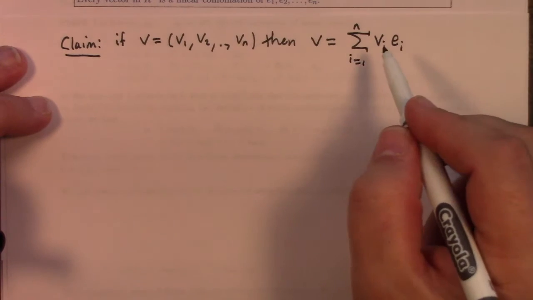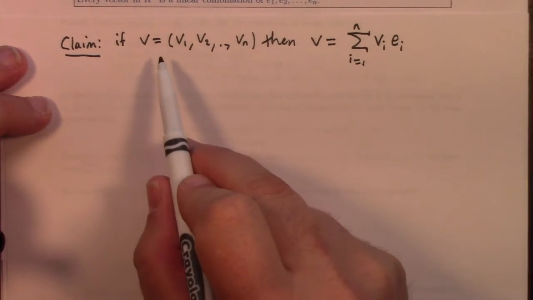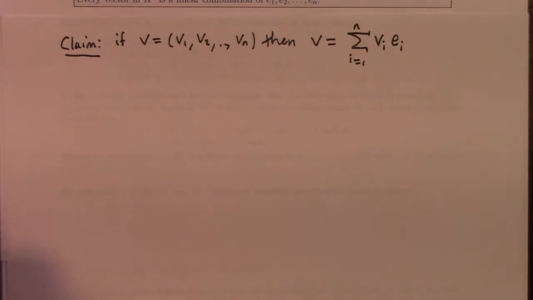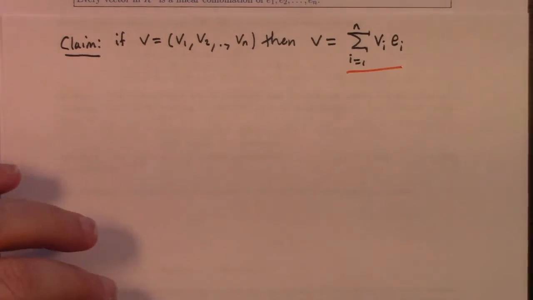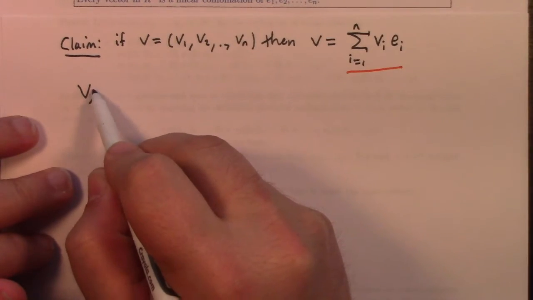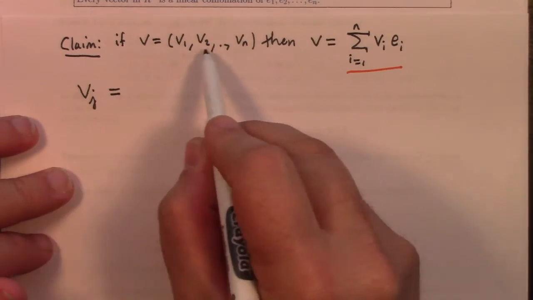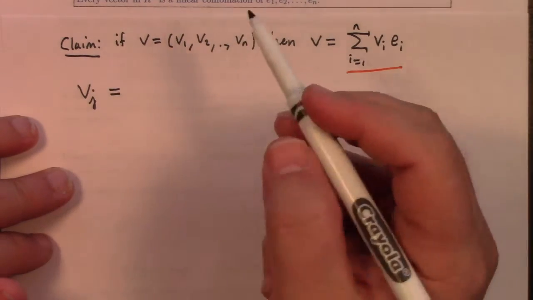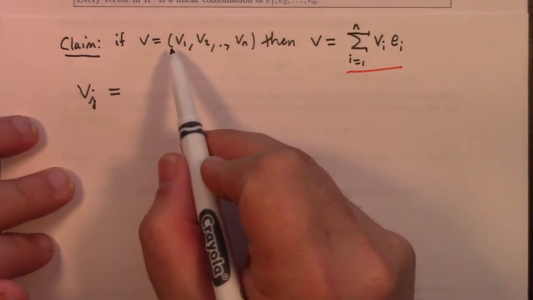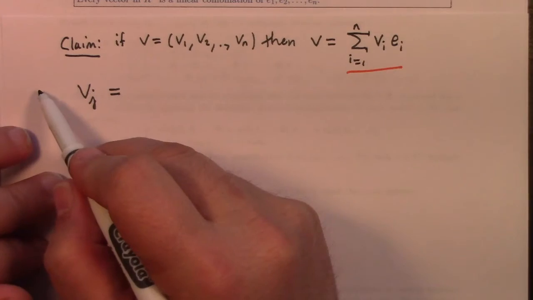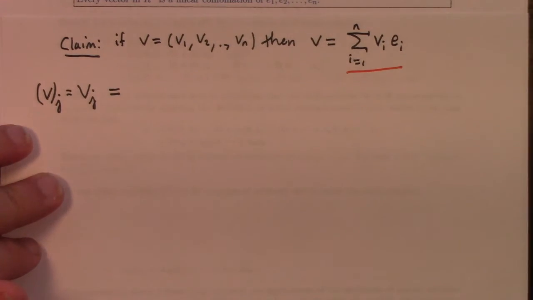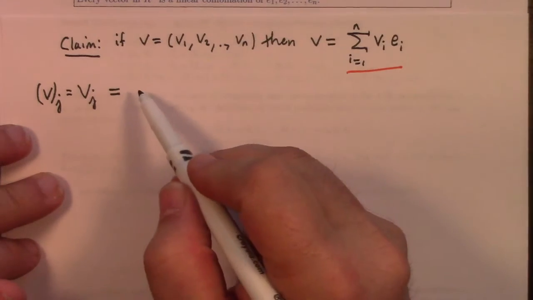Now, to prove that my claim is true, all I have to do is show that this matrix and this matrix over here, which I'll shortly underline in orange, are equal. How do I do that? Well, I just need to show the components match, right? So on the one hand, I have Vj. The jth component of V is Vj. You see that? It's so simple, it's hard to understand.